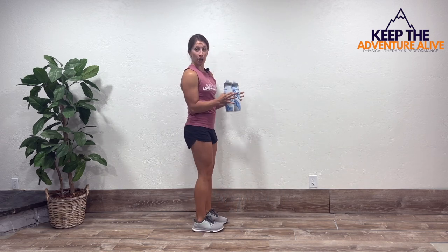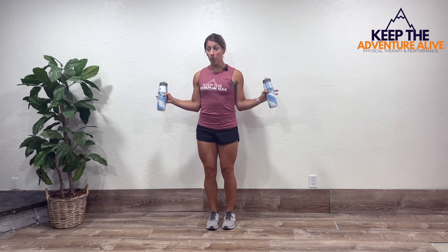Okay, now you're going to take those weights and you're going to hold them right out in front of you. So your elbows are going to be at a 90 degree angle. And what I want you to do is you're going to open up and then come back. You're going to open up and squeeze those shoulder blades together. Now just open up as far as is comfortable for you. Especially if you have some shoulder pain, it might not feel great to go all the way, and that's okay.